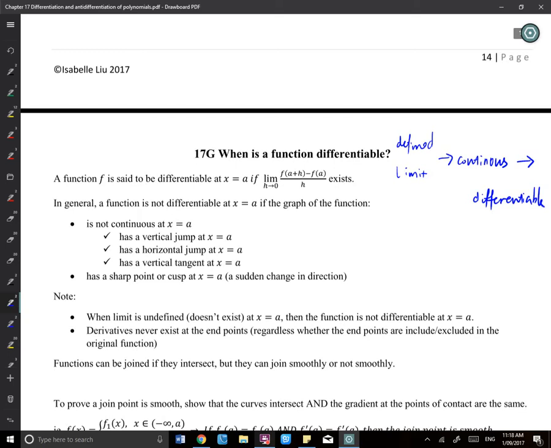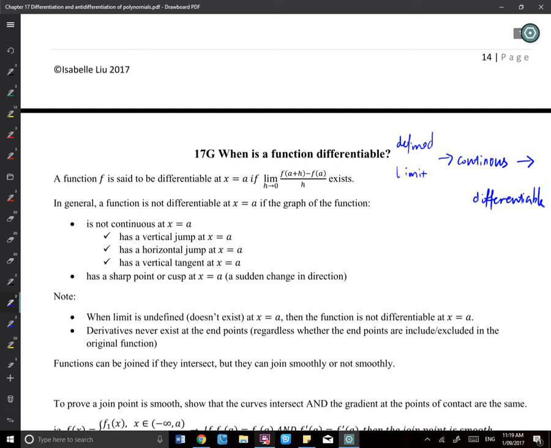There are a lot of things I need to emphasize in this exercise. It first needs to be continuous, and then we think about whether it's differentiable or not. If it's not continuous already, then we just don't think about differentiability at all. The function first needs to be connected together, and then we start to talk about whether it's differentiable at that point. So let's have a look.